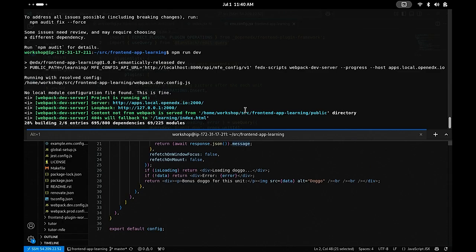I'm surprised the learning MFE doesn't have that for anything yet. Learning MFE is one of our largest MFEs, and also one of our oldest, for obvious reasons. It's so big that I would expect some things to be using it and some things not. Authoring does. Yeah, it makes sense.